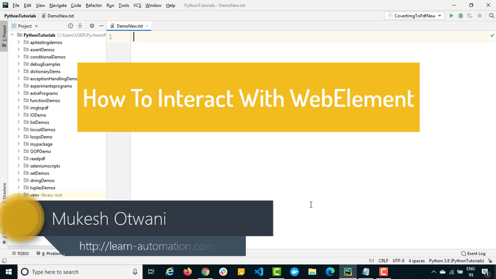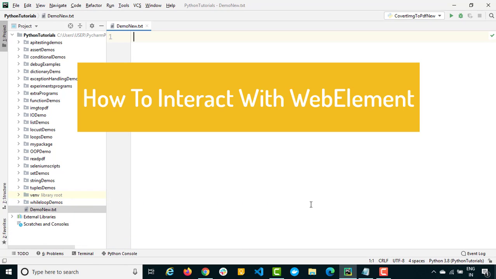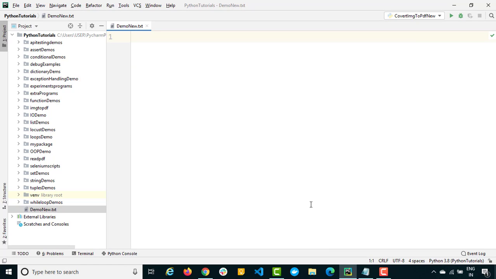So guys, till now we have seen how to invoke the browsers in Selenium with Python, right? We have seen how to invoke different browsers like Firefox, Chrome, Edge, IE, and we have seen a couple of other commands as well. But today we are going to deal with WebElements because our main goal is to automate the web application. In order to automate, apart from browsers, we need to deal with the WebElements as well, right? So first of all, we are going to talk about a few locators and then we will talk about how we can deal with the web elements.